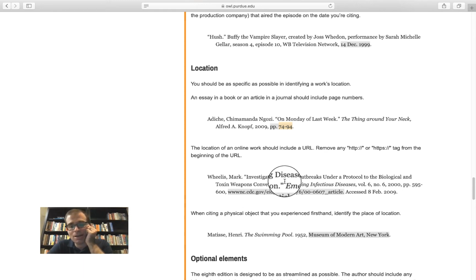I can tell you right now, I suppose this only applies to my classes, but I bet it applies to others. If I was ever in doubt about somebody's source and I wanted to investigate its authenticity, as long as I have that link, I'm good to go, right? So I can click on that link, I can check out the source, and if everything checks out, great. Now, if you leave out that link, that can be problematic because if I start to doubt the validity of your source and have trouble locating it, that's not ever going to work out very well.